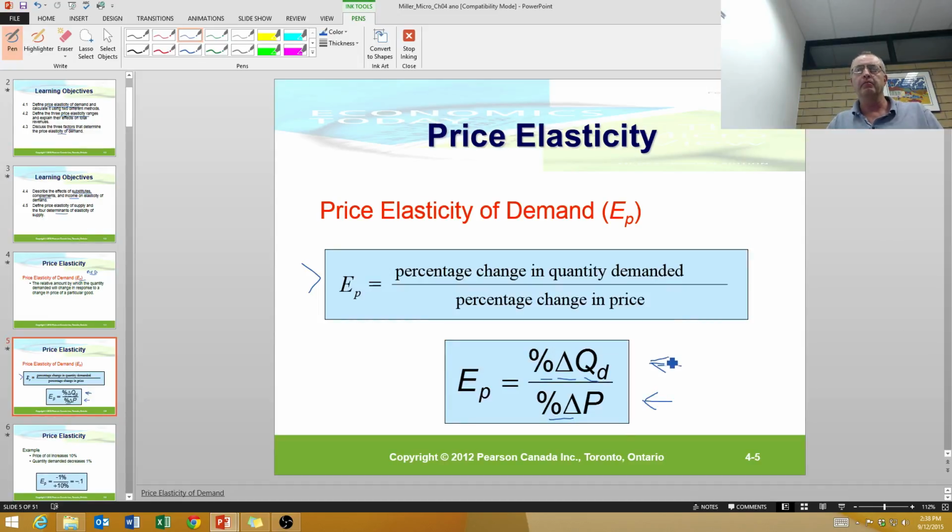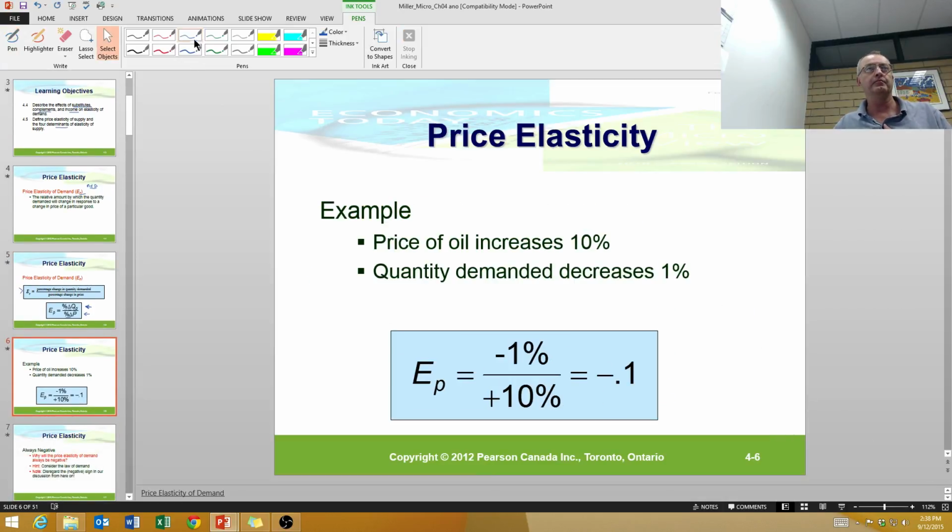In the formulas in both the numerator and the denominator, we use the average change rather than the beginning point, or we use the average of the beginning and end points rather than simply the beginning point. So it's a bit of a different calculation, but there's a reason for that, and we'll see why in a minute.